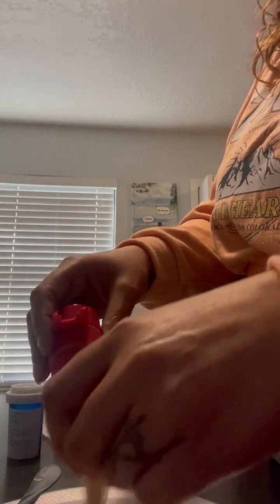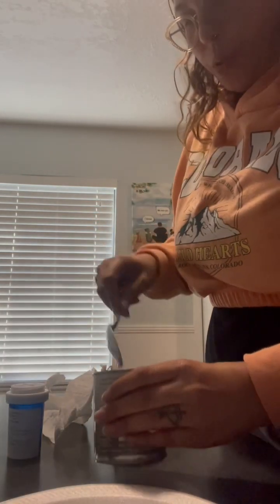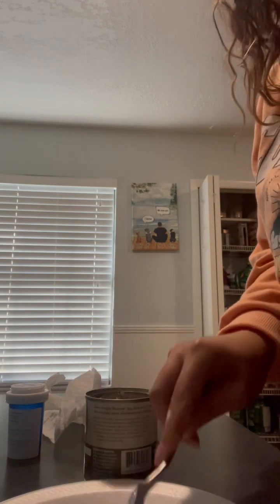So with Buddy, he's a 13-year-old Chihuahua. He'll be 14 this year in August. He has Cushing's disease from taking too much medication for MUE. So basically he had a disorder in his brain that'll make him spin and spin and spin until he was so exhausted he would literally just pass out or fall over. It was really scary. So he was on medication for 3 years, and because of that medication, it damaged his liver so bad that now he has Cushing's disease.